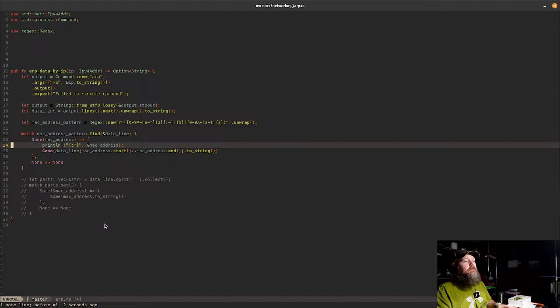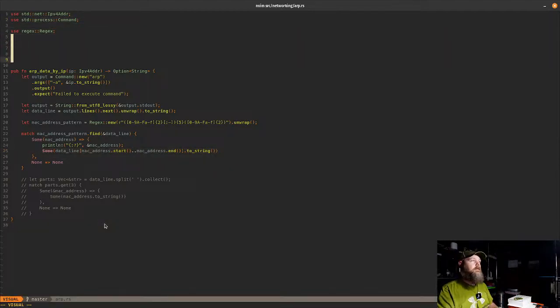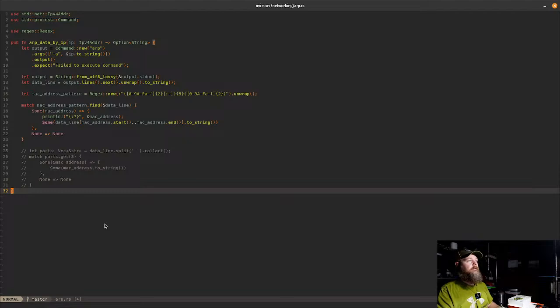So actually, there is kind of some neatness in what I did here. Through experience, I was like, hey, I want to println this. It's kind of a debug thing. But I know I need to print out a reference to it and not the actual thing. So I used a reference, and therefore we didn't move it, and so we could use it on the next line. I'm trying to get used to dealing with the borrow checker. Still have some ways to go on that.